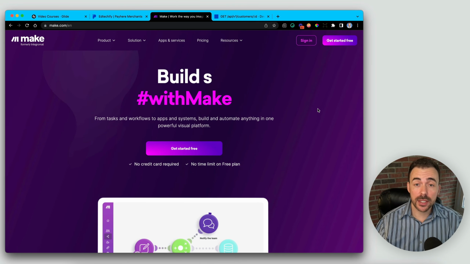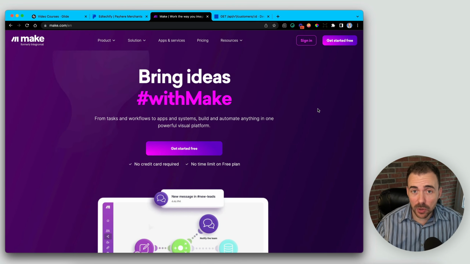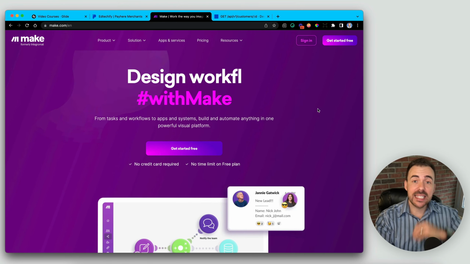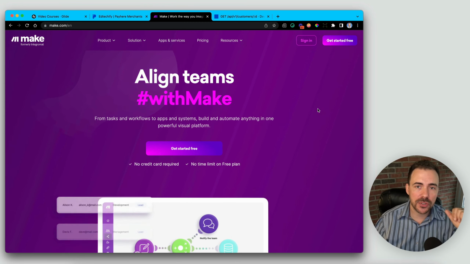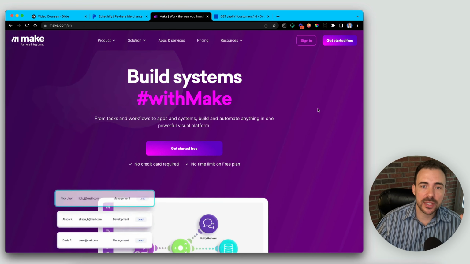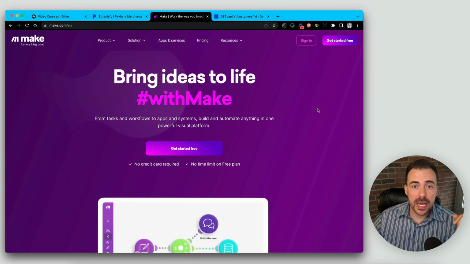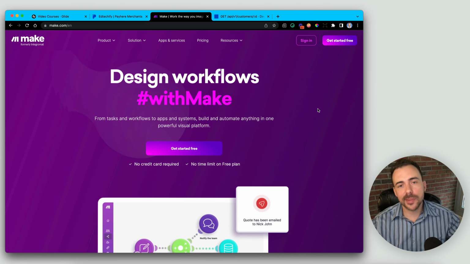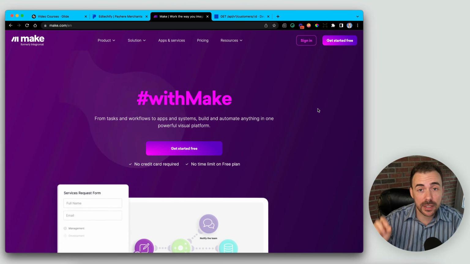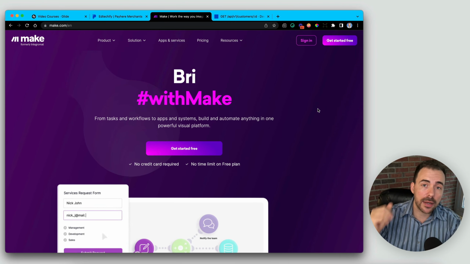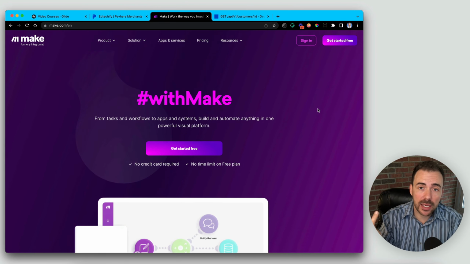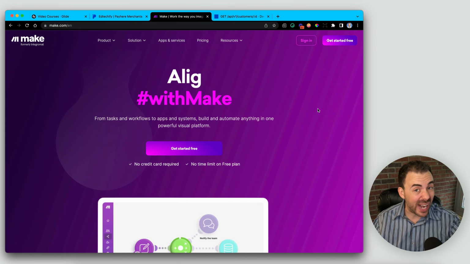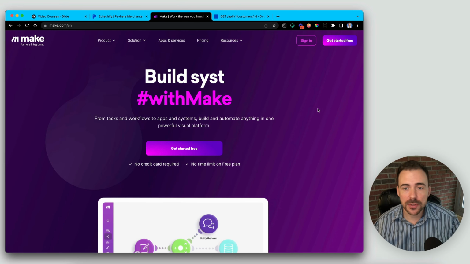So Make.com is a platform that lets you automate anything, right? So you can specify the rules that when something happens in one app, then something else happens in a different app. So there's lots of different use cases, obviously. For example, if I post an image on my Instagram account, then also post it to my Facebook account, something like that. For our purposes, we're going to have it connect from Pay Here to Glide. So when something happens in Pay Here, then ultimately what we want is something to happen in Glide, adding a new row to our subscription sheet or editing the row if they're upgrading their subscriptions.